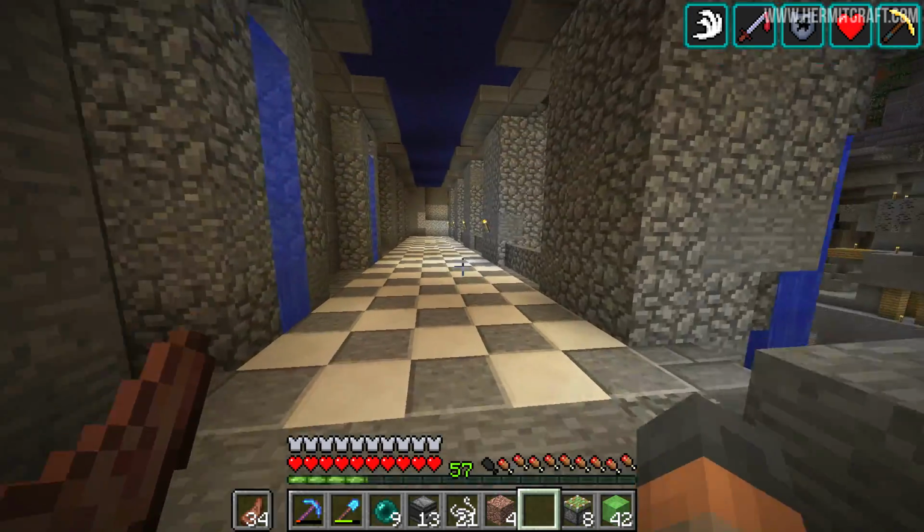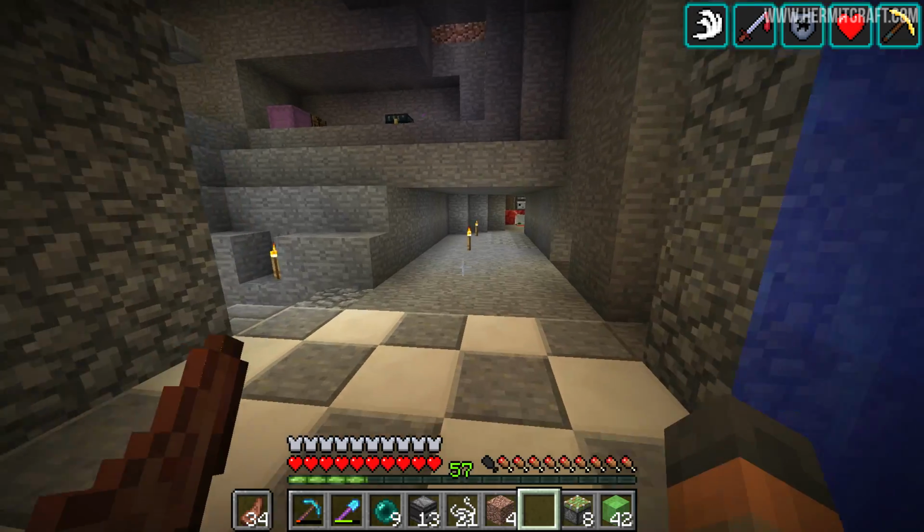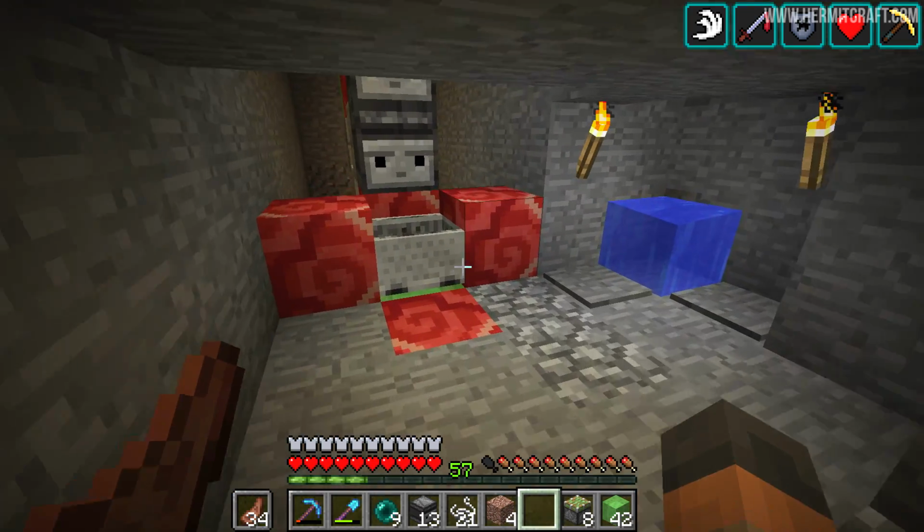So this is this floor. It's 10 blocks below the next floor above. And from here, we can use the elevator, as this is the lowest one down I've built.